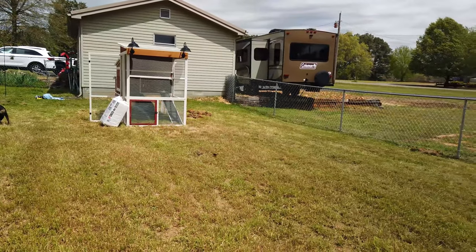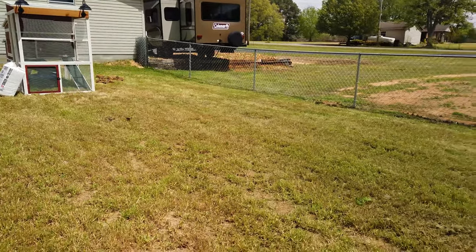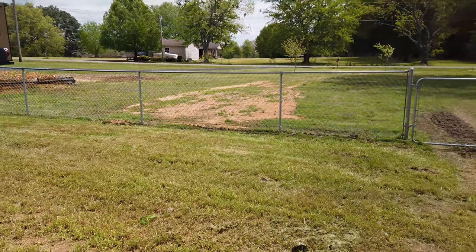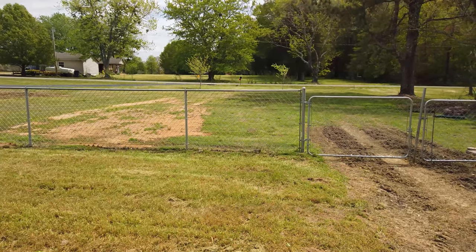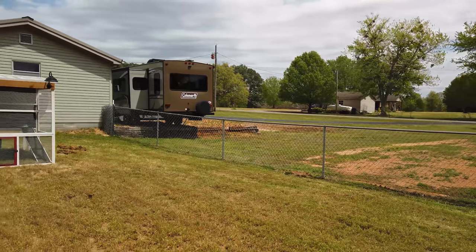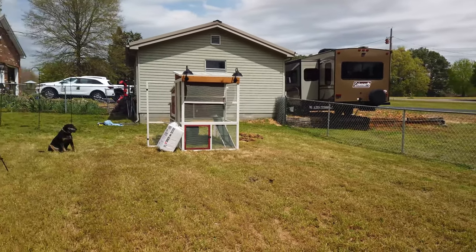I'm going to put a chicken run out here in the future as the chickens get a little bit bigger, probably a couple more months. And we're going to go all the way down to pretty much this gate right here. And we're going to leave enough room on either side of the chicken run to be able to mow around it.